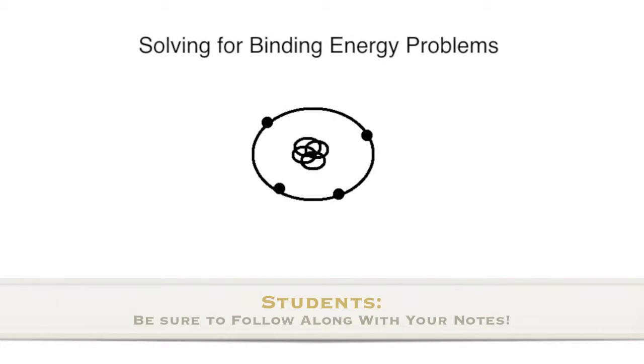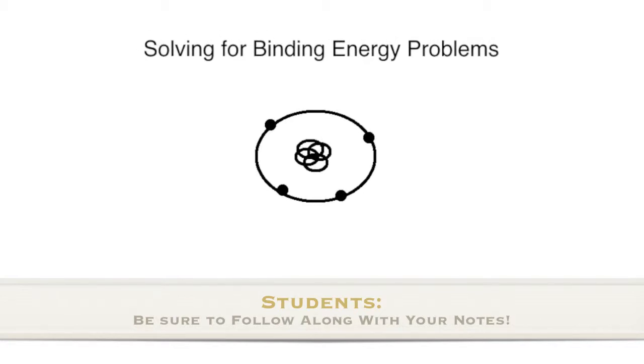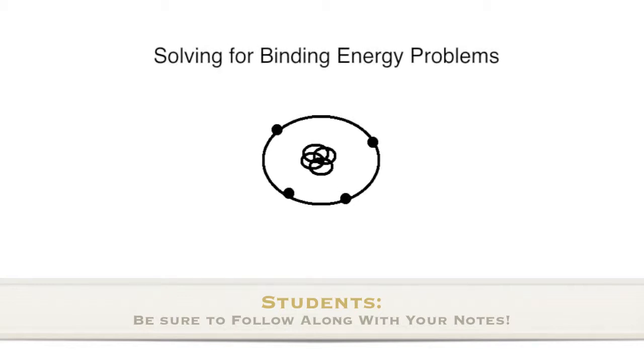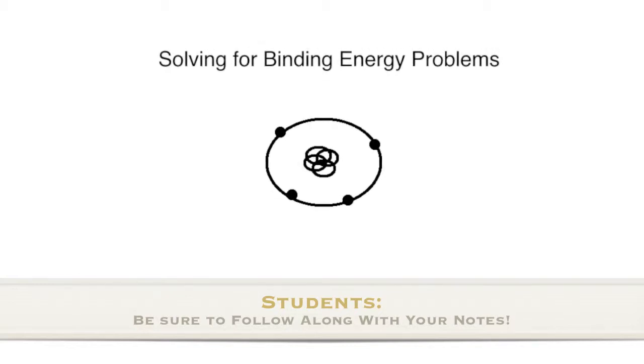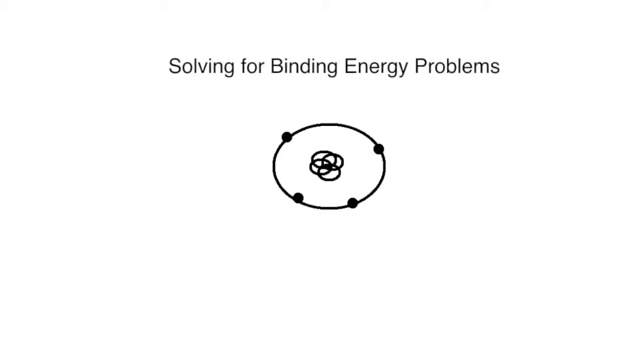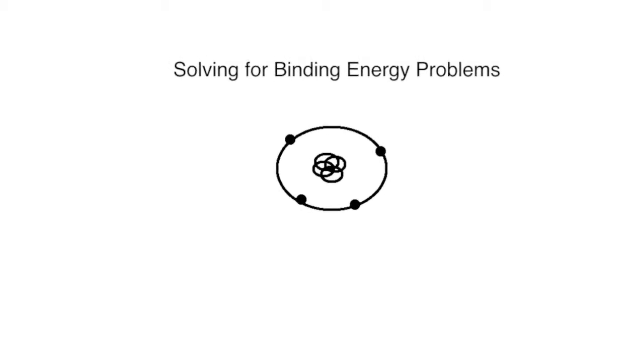The energy that keeps the nucleons together actually comes from the mass. If the nucleons were free, not in the nucleus, they would have a greater mass than together in the nucleus. This missing mass is converted into the binding energy that keeps the nucleons together.